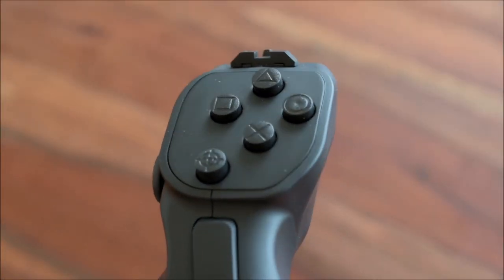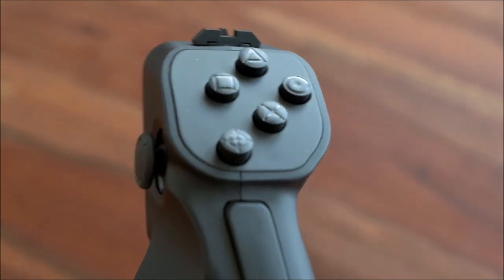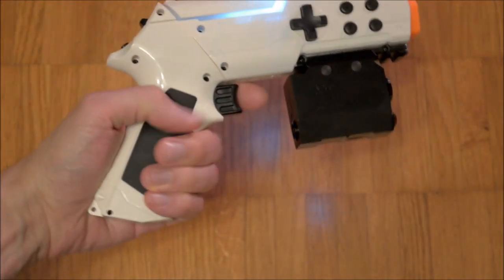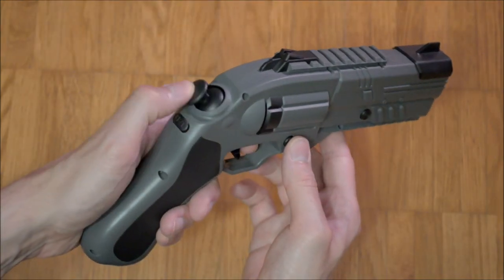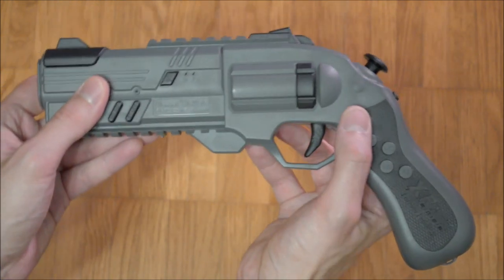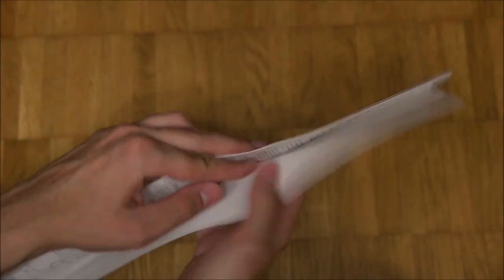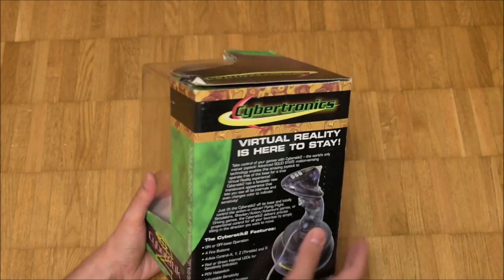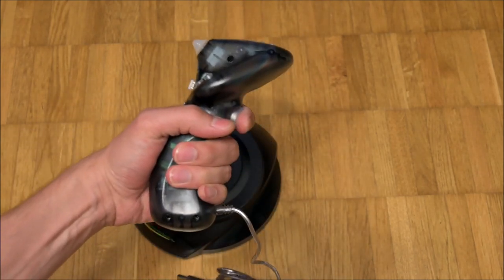Personally I like the Nextstick. People who look for a quality gyro gun controller which is standalone, readily available, user-friendly, and backed by support can't go wrong with it. Personally, as somebody who doesn't shy away from tinkering, I prefer the ADES gun, which I can screw to controllers such as the PP gun mini. People who don't mind abysmal support and a terrible-feeling trigger which is prone to break should look into the Desert Wolf controller, which has a fair share of positive sides too. I love that the Nextstick incorporates joystick traits, which reminds me of one of the very first gyro gaming controllers — the Cyberstick, made in 1997 by Cyberstuff — which can be considered the spiritual predecessor of gyro guns and was used in the past era of virtual reality gaming.